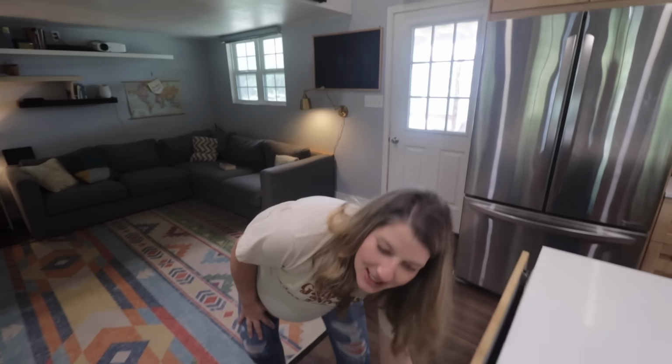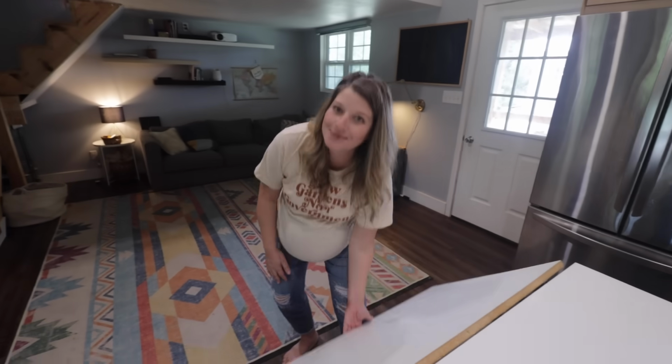But all along, we knew the island itself would only fit 4 people. Still a huge upgrade from when we had been having picnics on our living room floor just a couple years ago. So to make it accommodate all 6 of us, eventually 7 of us, we built in this leaf, and it makes me really happy.